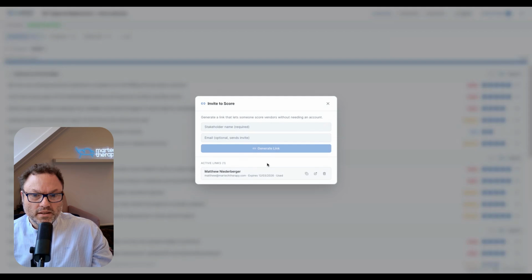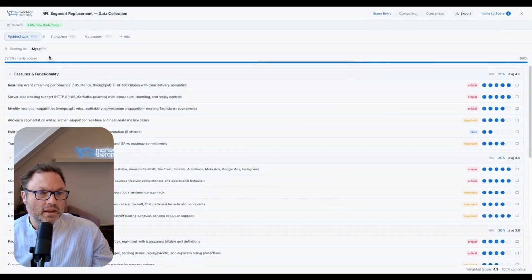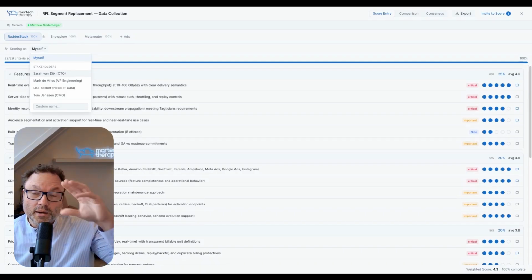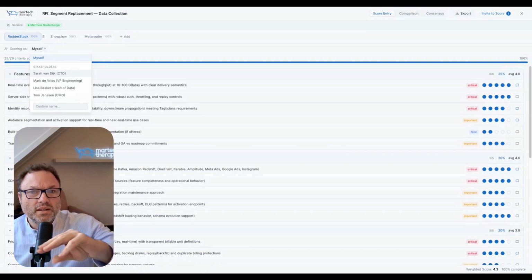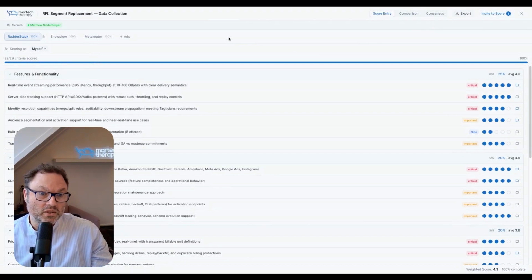And that way you can quickly add the name and the email. For the people who don't have that, you need to key roles like the CTO or CMO, these are fake by the way, and you want them to participate in it, but they don't need an account on Martech Stack Builder, you can easily also fill it in for them or send them an invite. So there are a few options here.